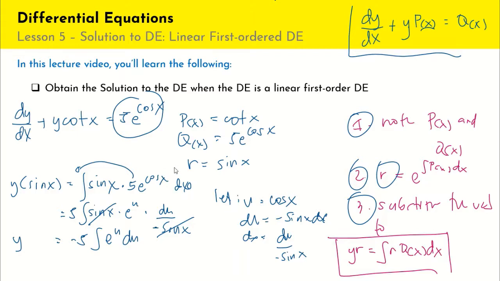Now, okay, so meron tayong y sine x dito. Okay, so ito na lang. So, basically, copy nyo na lang kasi integral of e raised to u is basically the same, e raised to u. So, we have negative 5 e raised to u, tama, plus c.